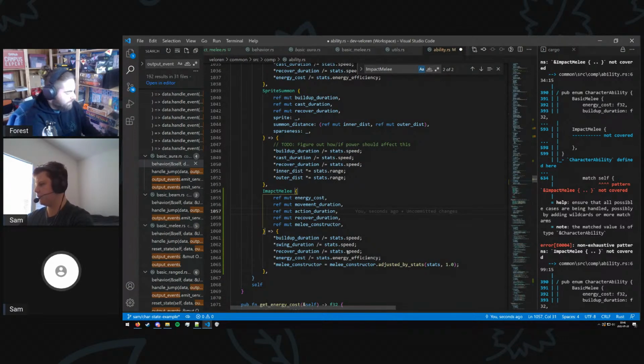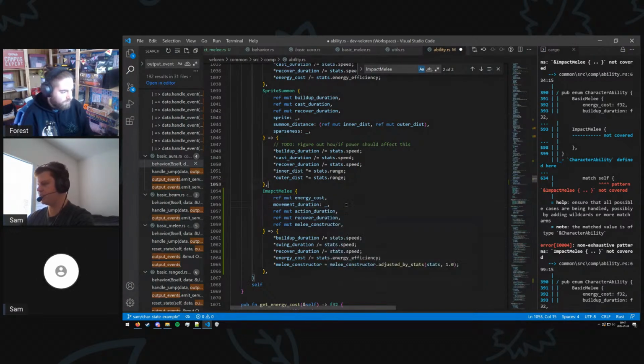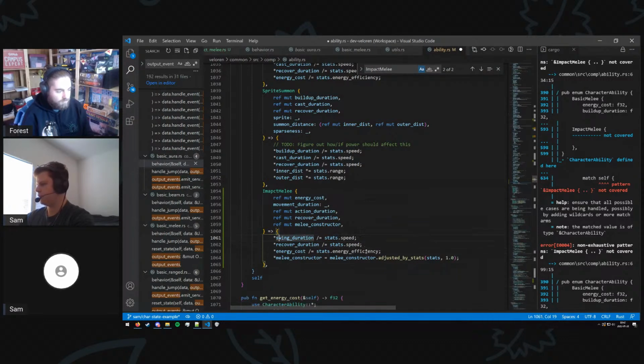In this case, I think we want, so we don't want movement to be modified here. Since movement's more used to make sure you're not in the state too long. So having an exact duration there isn't as important. But the other two states we can have affected by the speed that's on the weapon that you're using.